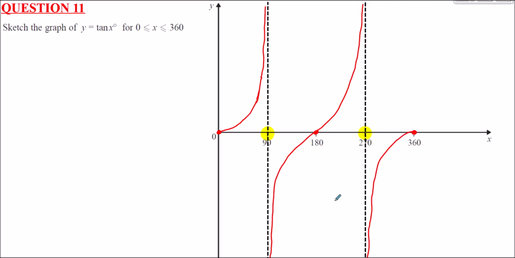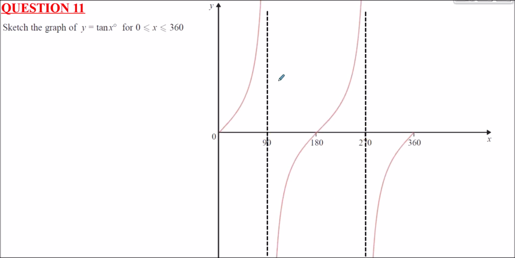As you can see, my graph is a bit shaky, a bit wobbly. So here's one I made earlier with perfect graphing software, which looks perfectly smooth. Nothing wrong with it. In a perfect world, your graph would look something like this. So it's important to draw those dotted lines in at 90 and 270. To get full marks, start from 0, 180 and 360 where it crosses the x-axis, and a smooth curve up from 0 towards 90 going vertically, between 90 and 270 of this S shape, and from 270 to 360, half of an S shape. That will get you full marks.